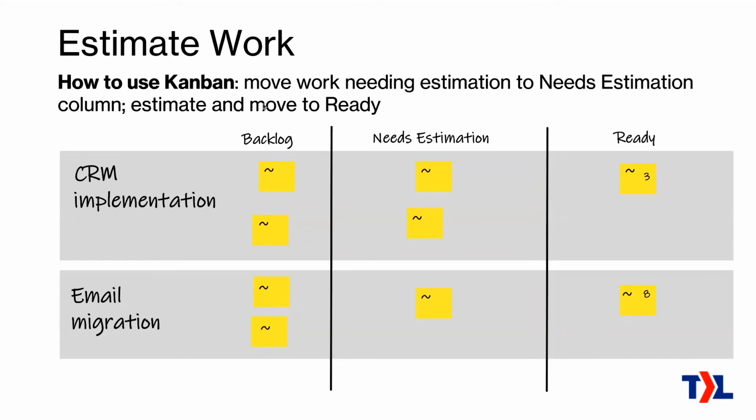Here's how you would use Kanban for that. We would move the work that needs estimation. First of all, we'd pull that off of the backlog column and pull it over to the needs estimation column. Then we know that whoever's got to do that work, whether it's some engineer or you, it's waiting for some estimation, and it can stay here for a while until you need to refill and make sure that the ready column doesn't go empty. That has to do with doing it at the last possible moment, so that we have learned as much as we can about that work, or the prior work of the project. And when someone does it, they put a number on the card, could be hours, could be story points, and they pull it over to the ready column. So then we've got a pretty clear view of where this work is in my workflow.